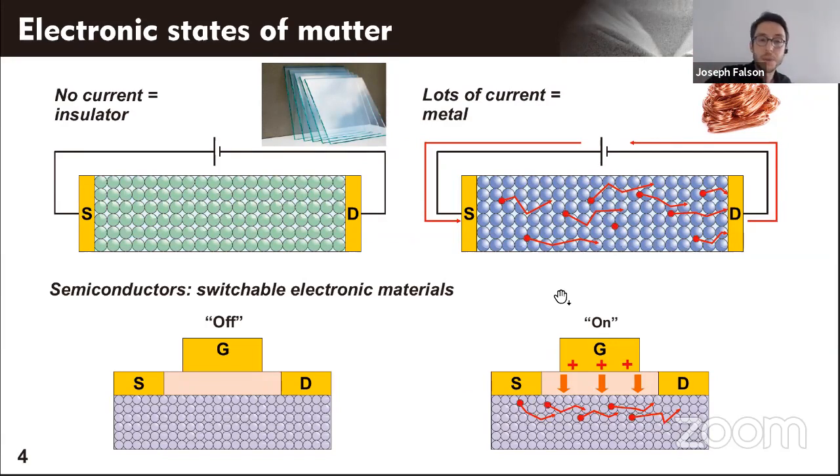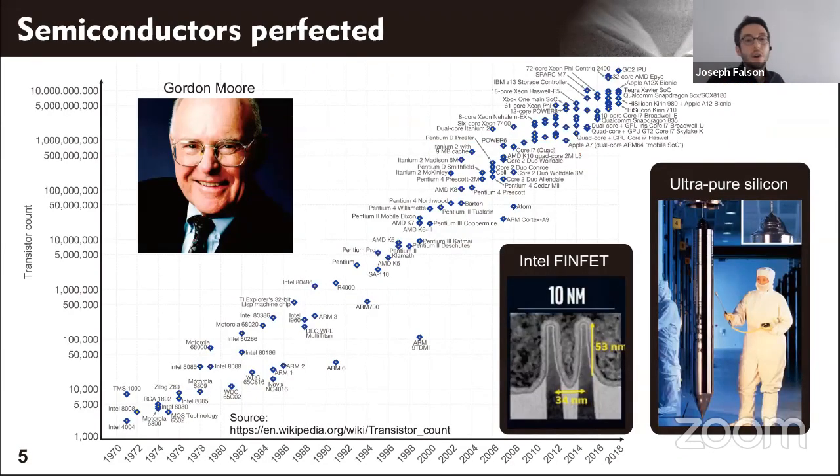So now we can switch between on and off just by applying an extra voltage on what's called a gate. And now this is a switch. This is our semiconducting switch, which we use in all of our integrated circuits. And this is what we call a transistor, the ability to turn a semiconducting material on and off. This is a transistor device. Now, I'm hoping that you've heard of transistors and the role that they play in modern society.